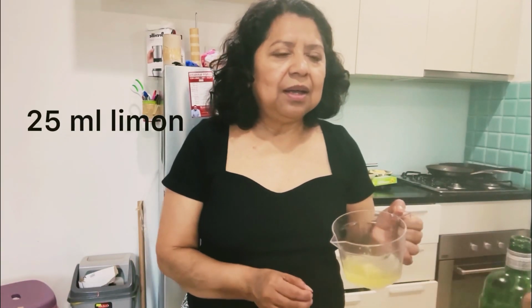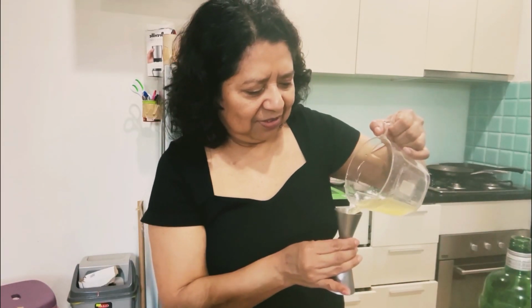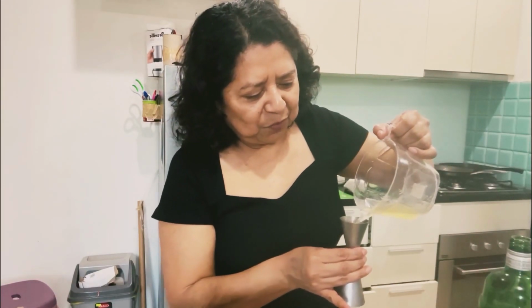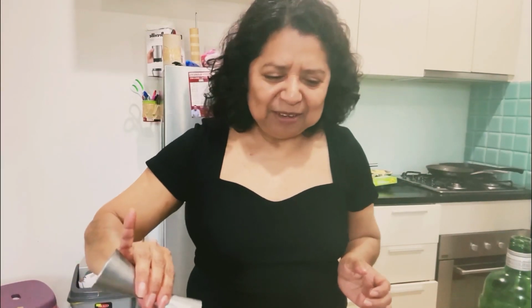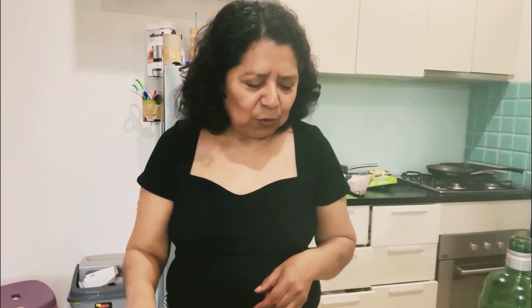This one's a bit harder, it's 25 lemon. 25 de limón. It's going to be about halfway between that and that. Like this? No, a bit more. A little bit more. Okay. How much did we say about lemon juice? 25. 25 de jugo de limón.